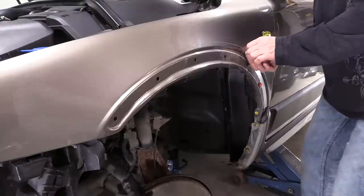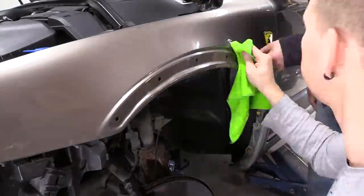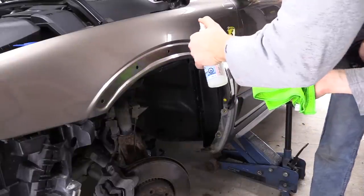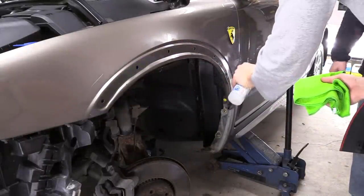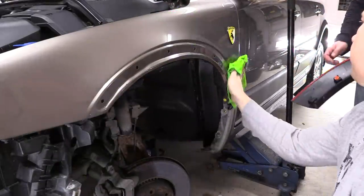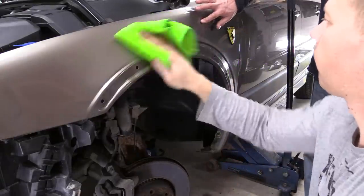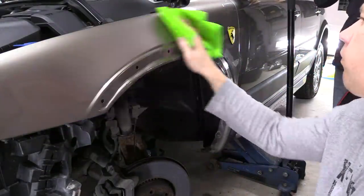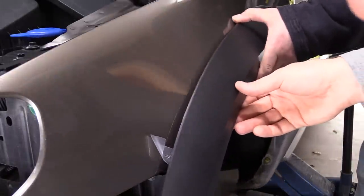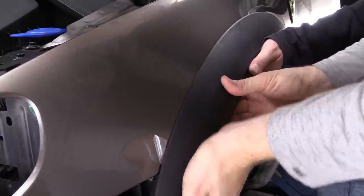Before installing the new part we need to carefully remove the residue — the glue and tape. Evgeni is slowly removing the glue, then I used Meguiar's compound with a microfiber towel, which worked very well to clean the fender. Once all the residue is removed, I clean with alcohol to degrease the surface before applying the new cladding. Note: what you see on the left side is 3M protective tape on the fender — that's on the front of my car, not residue. Now we're repositioning and clicking in the new cladding — we'll tape it when we reinstall the bumper.